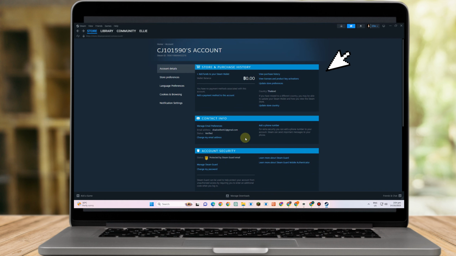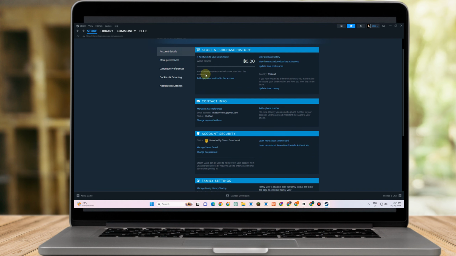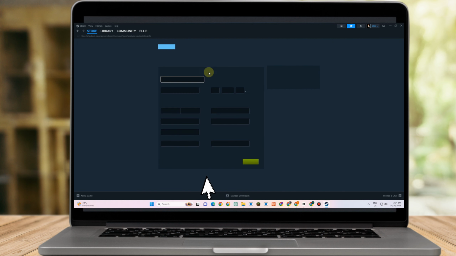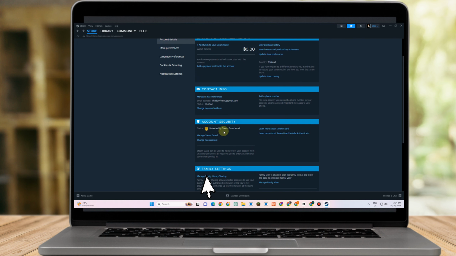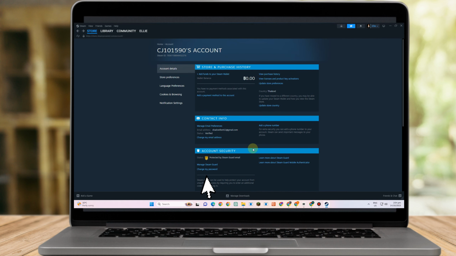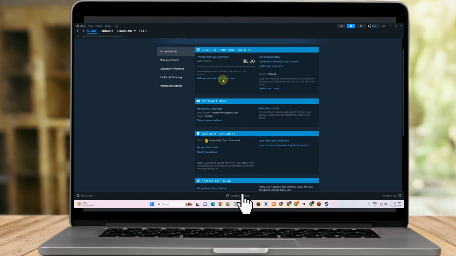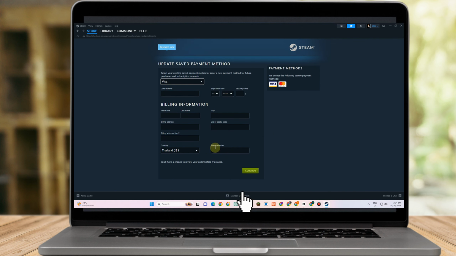But of course, the question is how to withdraw money from Steam. So here's the thing, you can simply sell skins on your Steam and you can earn money through that. When game designers added skins, they had no idea that players would start trading them outside of the game as well as selling them for real money. And that skin mining would someday become a legitimate business for some individuals.